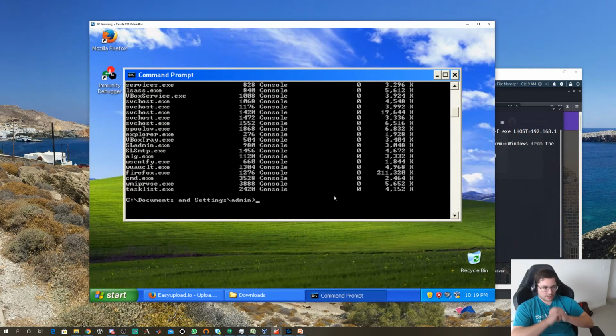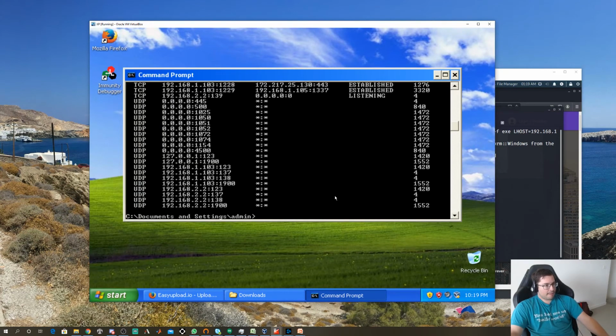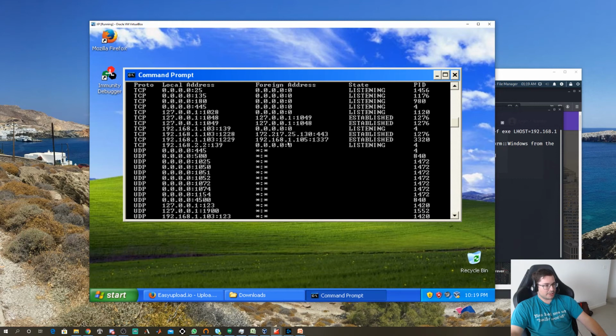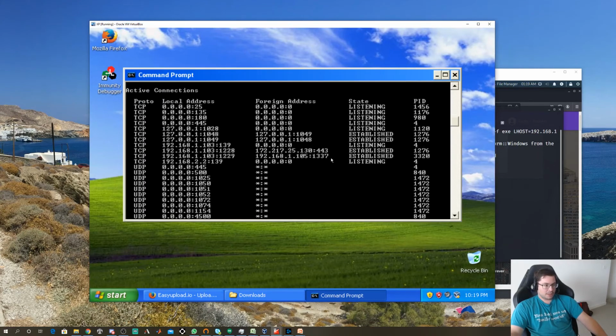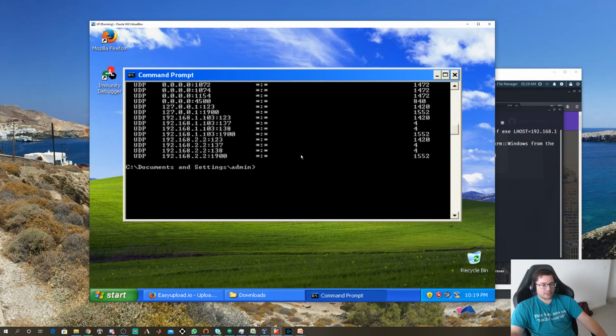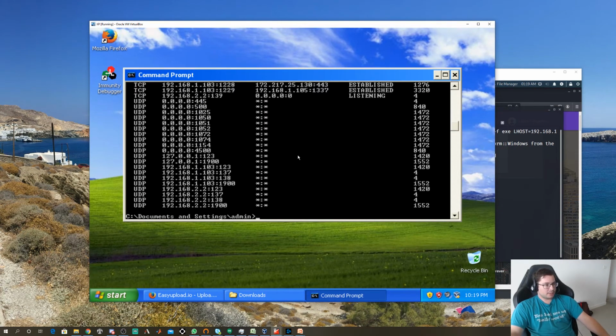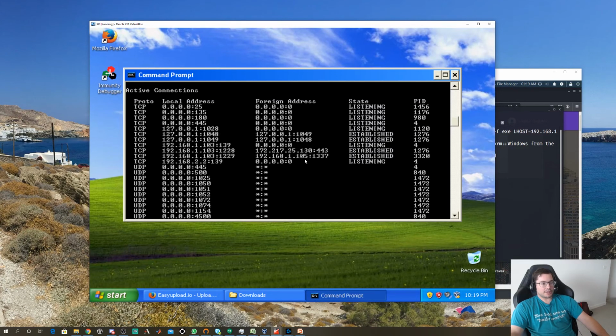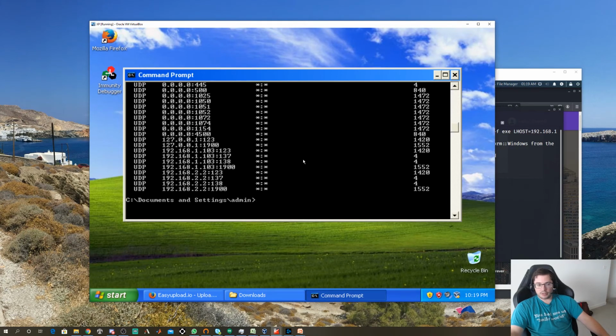On the other hand, I'm still going to be able to find out that I was compromised here if I know what I'm doing. So if I type netstat -ano, I'm still going to see that there's an interesting connection here, right? 192.168.1.105 on 1337. Again, if I'm a good admin, I know that there's not supposed to be anything on 1337. All right. So that's how you can sort of detect this attack. That's one way you can detect this attack, even after I've moved out of the process list.